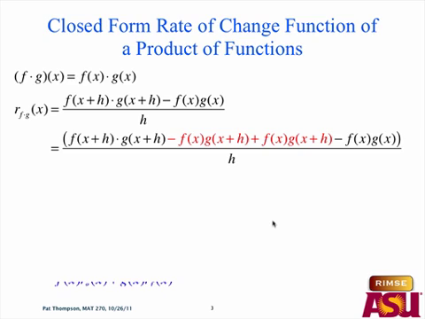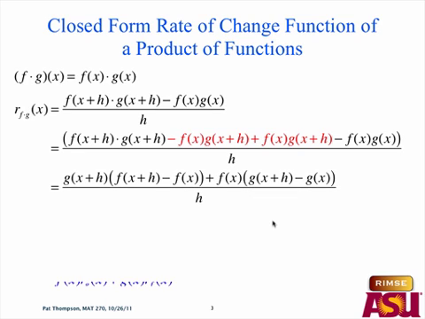Oh, because can't you factor it into its multiples? Okay, so the reason we do it is to factor out. I'm going to group together the first two. I'm going to group together the last two. So I inserted 0 in there in the form of a minus and plus of the same thing. Then I'm going to take the minus and group it with the first term, and then take the plus and group it with this one here. And then in this next step, what do you notice? There's a g of x plus h, and factor it out. So there it is factored out. And then what can we factor out of this? f of x. f of x, okay? It's just algebra.